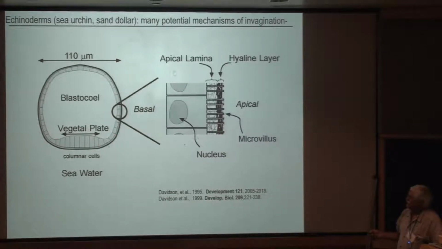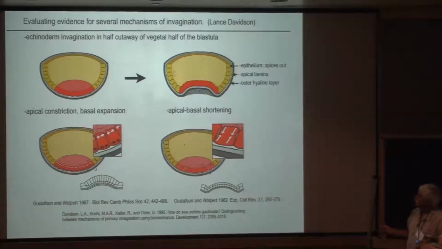But if you look at this entire array here, the way it's built, you've got epithelial cells that are tight junctioned to one another, or adherens junctions to one another, but they have microvilli that extend through a matrix that consists of two layers: an apical lamina that has some specialized things called fibropellins in it, and then a hyaline layer on the outside, and these things stick up through this matrix. And this combination of cell and two layers of matrix is quite interesting.